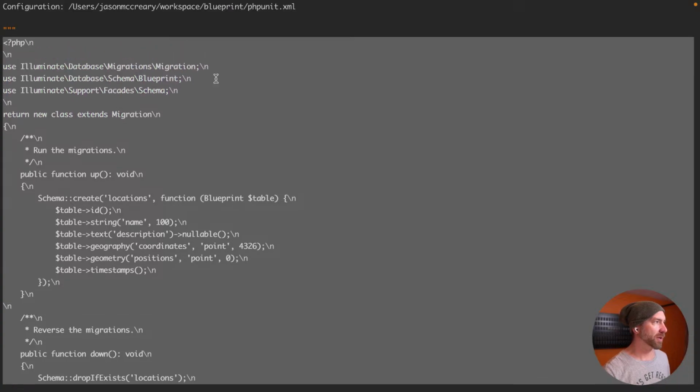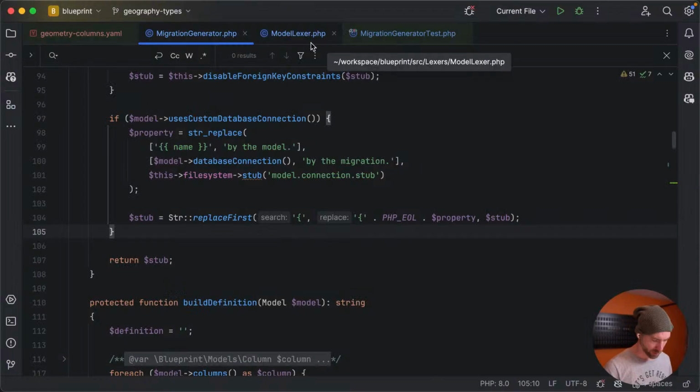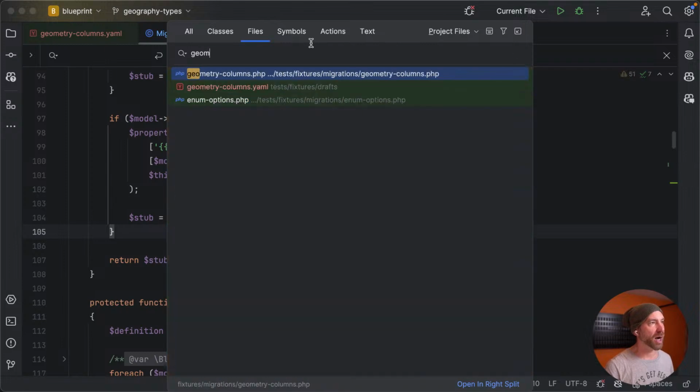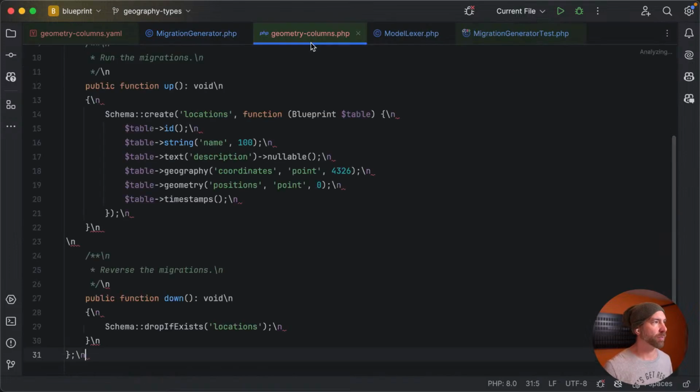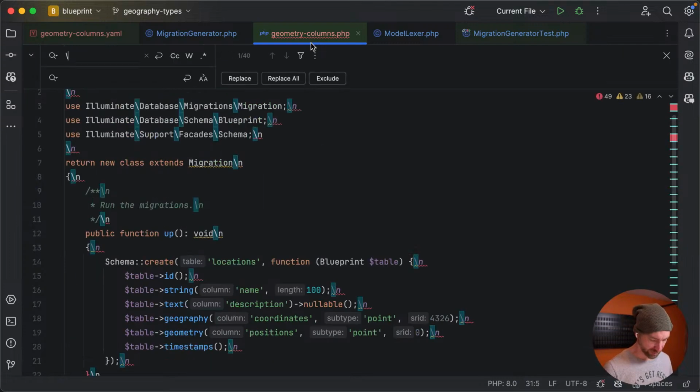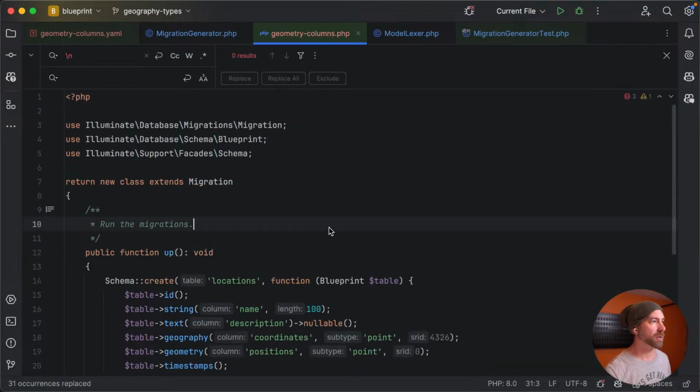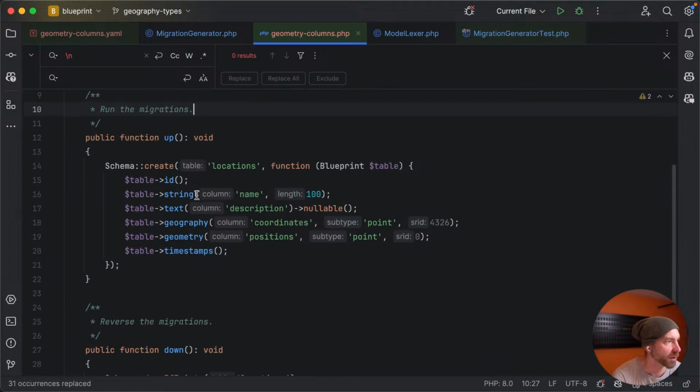Now I think we could just copy this into our geometry columns PHP file, paste, replace, and let's make sure this looks the way we expect. Locations, descriptions of text, it's nullable. Table geography, coordinates, point. Here's our SRID.